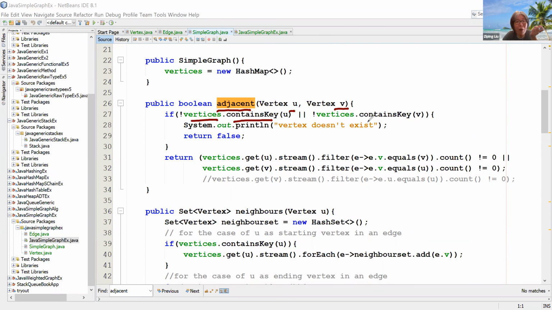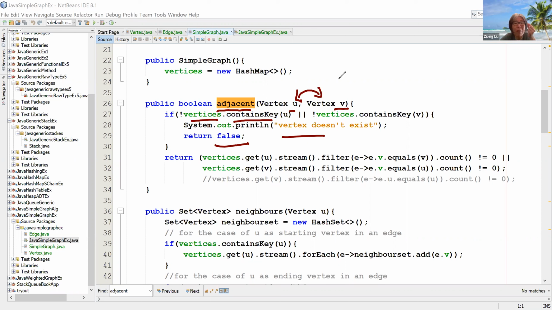If either one returns false, that means you don't need to worry about it anymore. So that's why I return false. Then let's see how you can decide if these two are neighbors to each other.